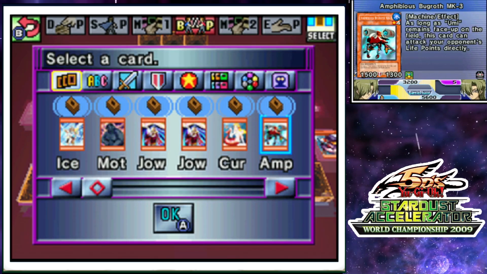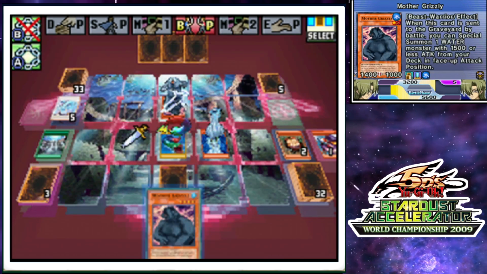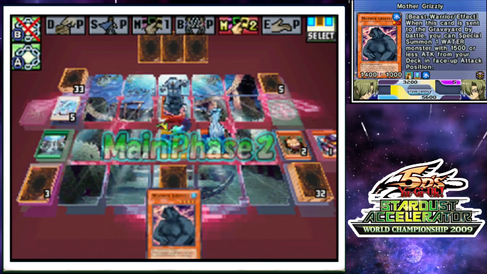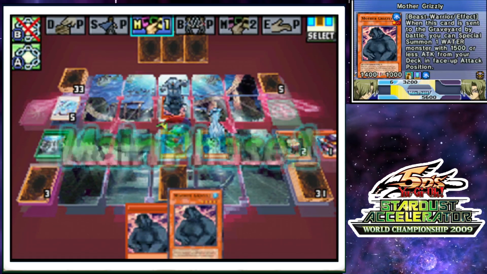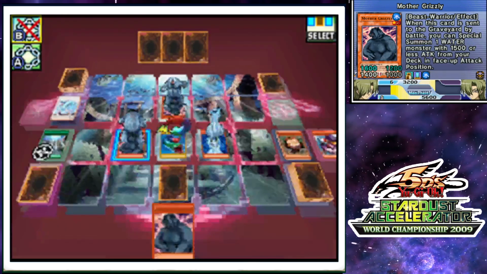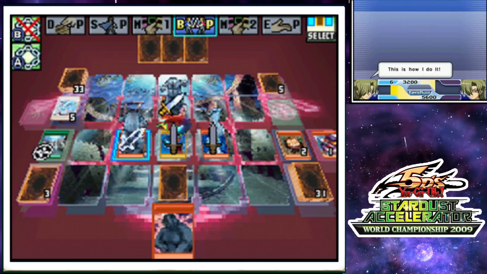Or I can get my own Mother Grizzly out. Honestly, getting a Mother Grizzly out is probably better just so we can just crash off each other until I eventually win. Alright. I also could have gone for Yugioh just to stop the special summons in general, but... Ooh, God, game, why? If they have more Mother Grizzlies than me, I'll now pay for it. Damn it.